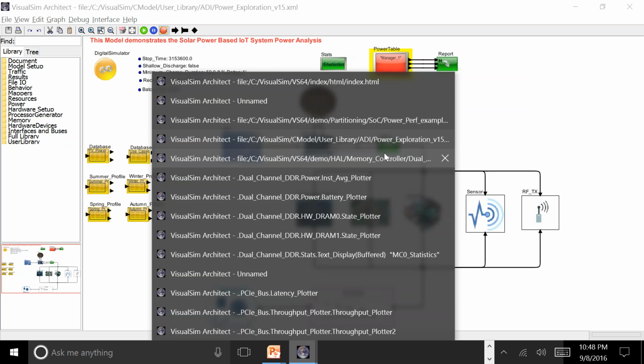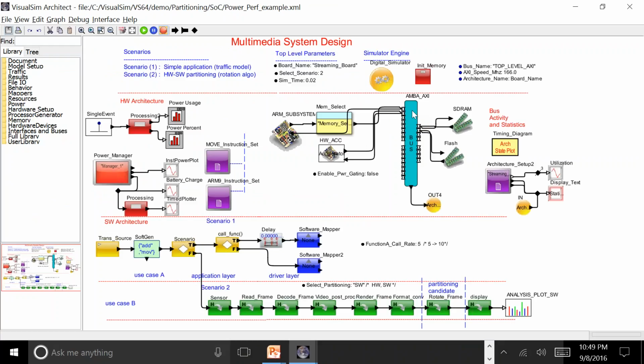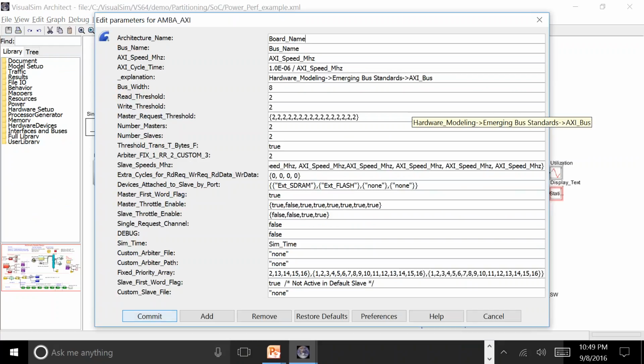By defining the value of these parameters, you can construct your particular implementation. Now if I take another model, the model that we were looking at a little bit earlier, and double click on the AXI bus, you'll see it has about 25 parameters. The reason it has so many parameters is because there are so many variations in the market. With these parameters, you have the ability to customize it for your particular implementation. Anything from completely modifying the arbitration, to having a single request versus a multi-request dual channel, to things like what's the buffering, what are the read-write thresholds, and of course standard things like the clock speeds and the bus widths.